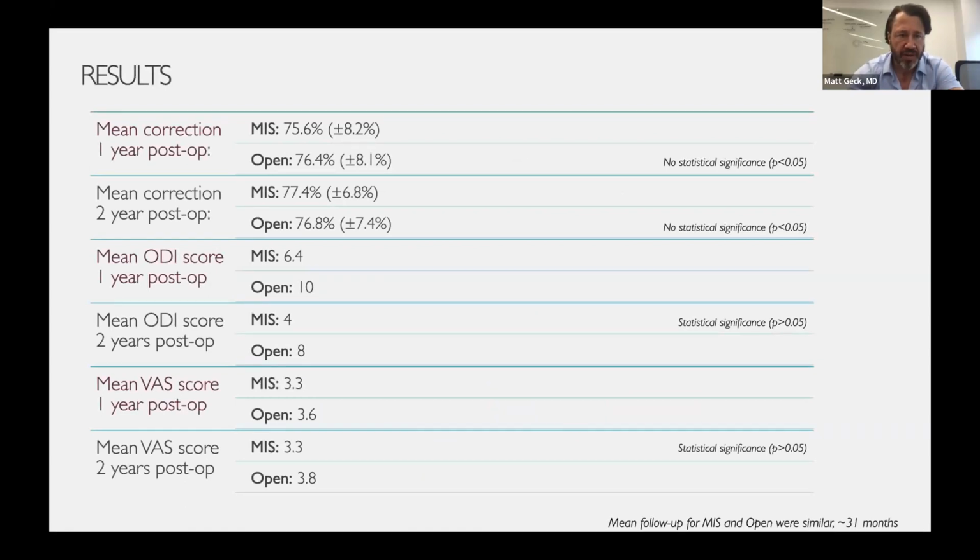And looking at the scores, what you do see is a slightly better set of scores at the 1 year and 2 year. Minimally invasive patients seem to recover a little bit faster and end up doing a little bit better in terms of their scores, but some of these were statistically significant, some of them were not, but they were small differences. There was no big home run difference, but the minimally invasives did seem to do a little bit better, especially at the early time points.